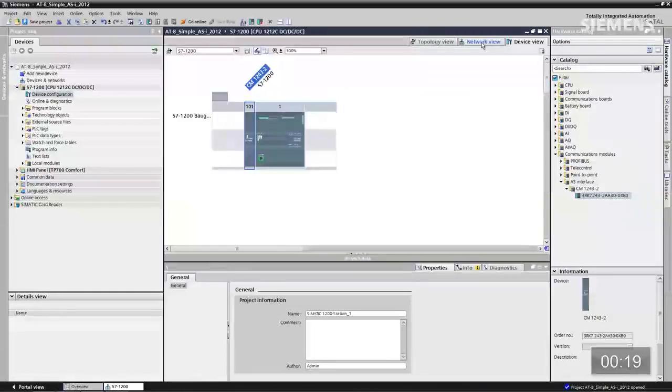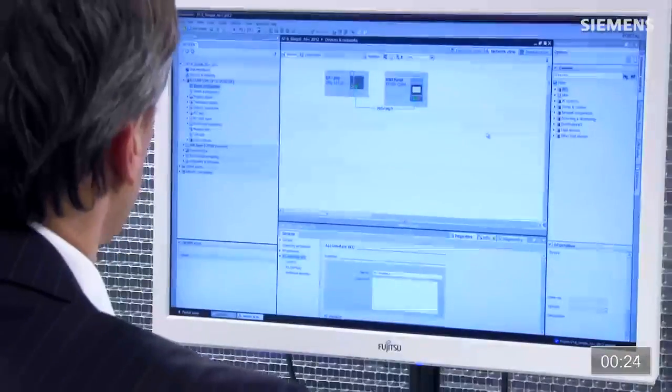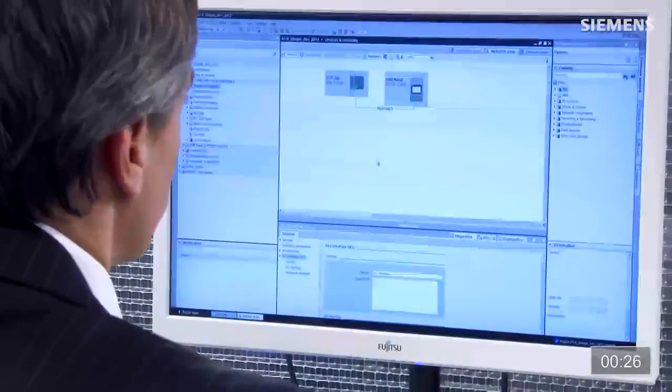Now that's done. Let me go to the network view, and as you can see, I do have my current HMI and controller on Profinet, and I also have the Aussie master. How about the field devices for the Aussie network? Well, from a global library perspective, I have the ability to build up my entire network of all my field devices, including attributes. I can actually go back and save that to the global library, and every single time I have a new project with that exact same type of field device, I pull in the project and you're done.